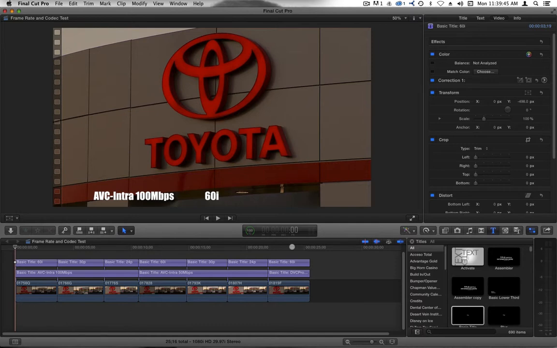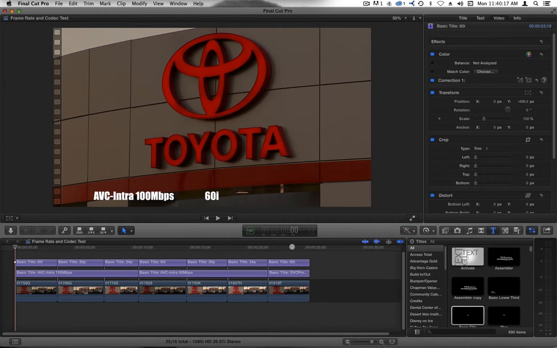Okay, I did a little experiment here. What I did was 7 different clips, same pole, tried to do the same movement. I did it on my shoulder, so it's not exactly the same. But in the first 3, I used the AVC Intra 100 megabits per second codec on the Panasonic AG-HPX370P camera. Then the second 3 clips, I did the AVC Intra 50 megabits per second codec. And then the last clip, I did DVC Pro HD 50 megabits per second codec.